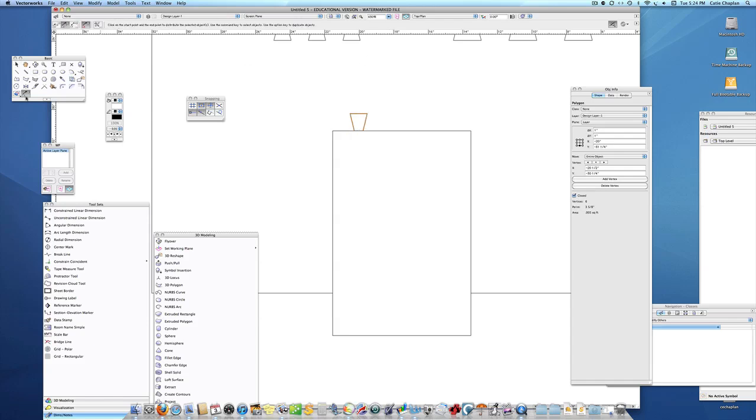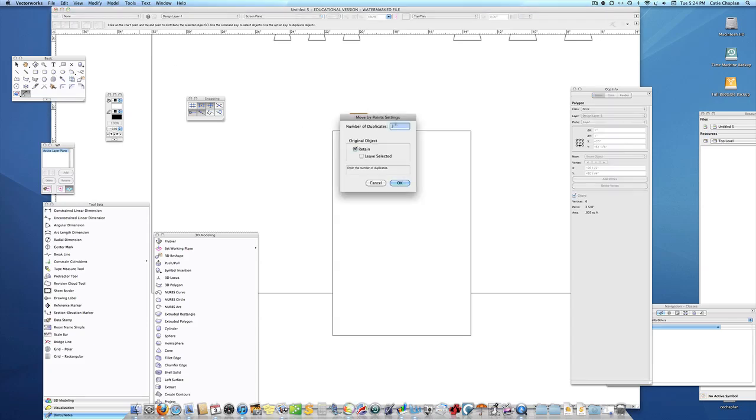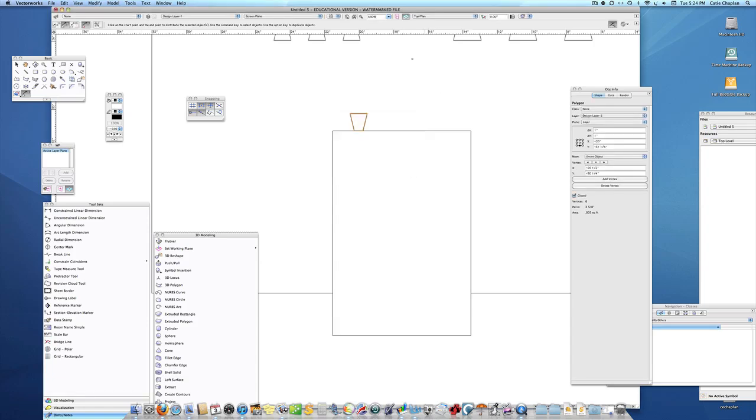I'm now going to use move by points. I'll choose 4 duplicates, click OK, and I'll move the center of my tail, and then I'll pick up the snap to distance point over here as my second point and let Vectorworks do the rest.